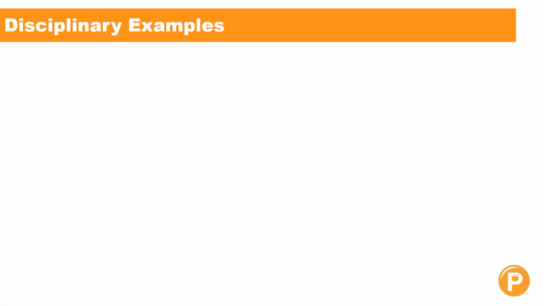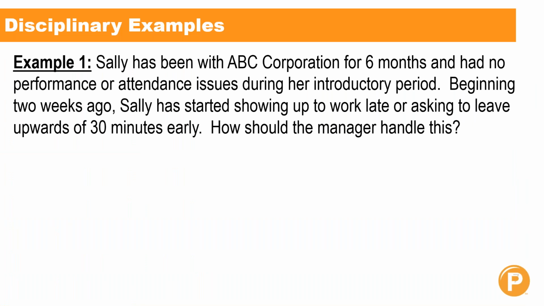So let's look at this first example. Sally has been with ABC Corporation for 6 months and has had no performance or attendance issues during her introductory period. Beginning 2 weeks ago, Sally has started showing up to work late or asking to leave upwards of 30 minutes early. How should the manager handle this?